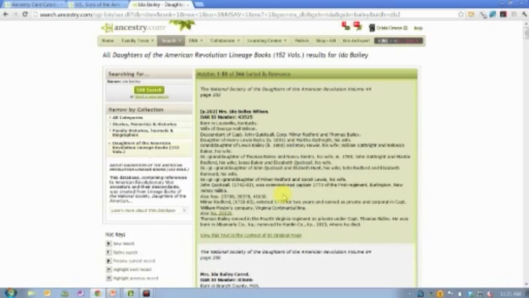So you start to see the descendancy, and sometimes it's a little bit confusing to make sense of because we're thinking in terms of the person that we're connected to, which may be one of these later names on the list. But always remember when you're reading these applications, the relationships are in relation to the person who made application, okay? So you may descend from an entirely different branch of the family, right? You may not share anything in common with this person other than this first ancestor listed here.